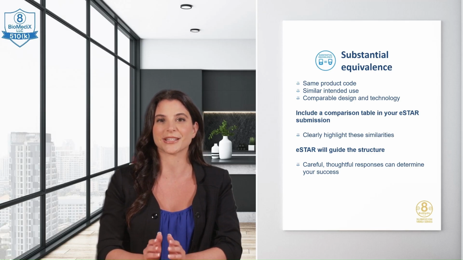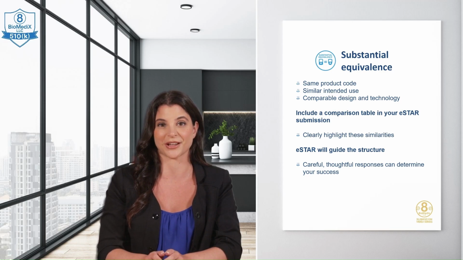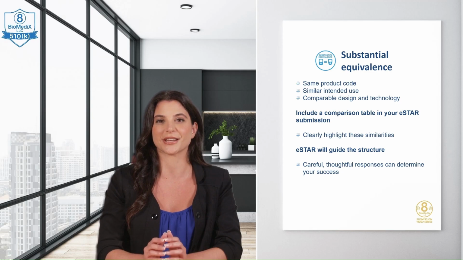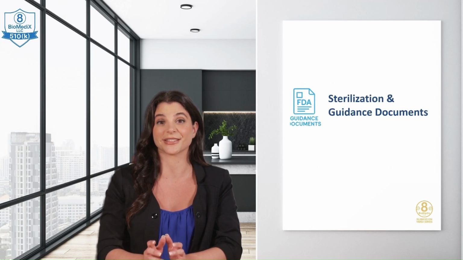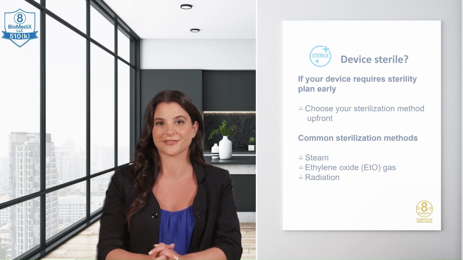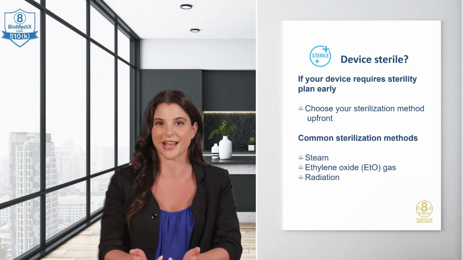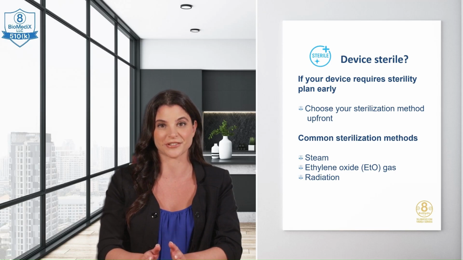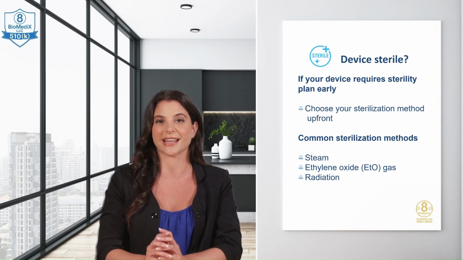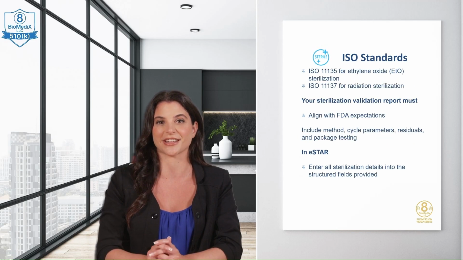For example, if you're developing a new digital blood pressure monitor, your predicate might be one from Welch Allyn or another legally marketed brand. Sterilization and guidance documents. If your device must be sterile, identify your sterilization method early. Common options include steam, ethylene oxide gas, and radiation. Follow ISO 11135 for ethylene oxide and ISO 11137 for radiation sterilization.